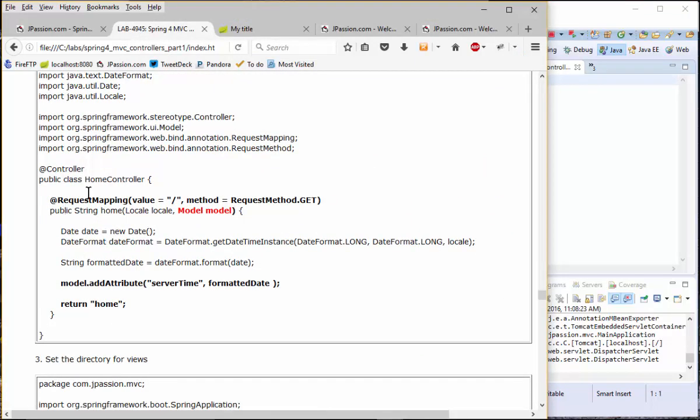So now we have HomeController, and we're going to add this code. Again, this is a controller. This controller does not have its own request mapping, so it has a method that handles the incoming root URL. I'm just going to copy this code.